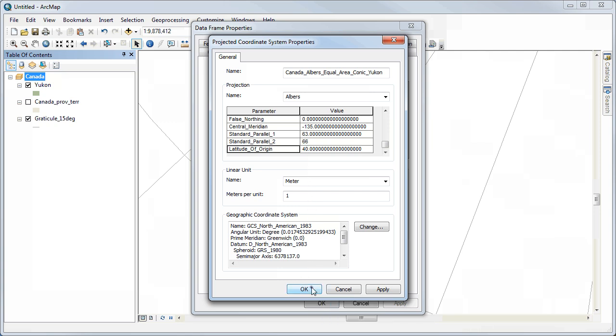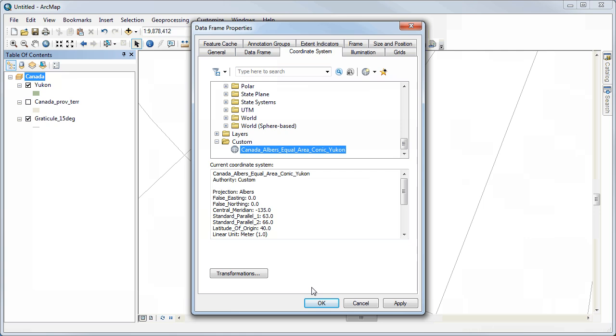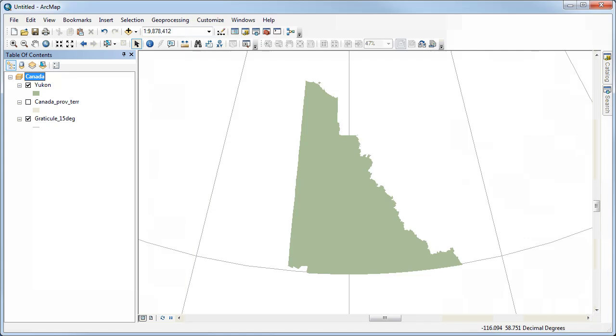So we click OK. We now have a modified, customized version of our pre-existing projection and coordinate system. We say OK, and look at the effect that has. This is much, much better now. Once you know what that is and how to do it, it takes maybe 5 or 10 seconds, but we have a much nicer version of our map than we had before. I see maps in publications even where they haven't bothered to do this, and it just makes such a difference in the way that it's presented. So that's it. That's all you need to do. If you can customize it that way, you're minimizing the distortion inside by setting those standard parallels, and you've created a nice looking map by setting the central meridian.